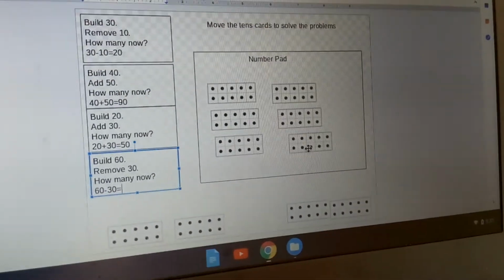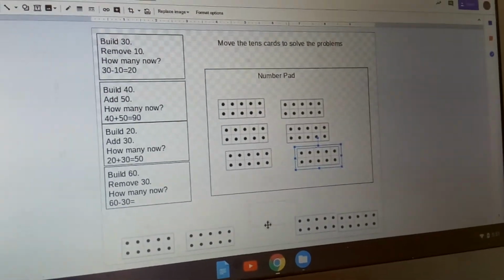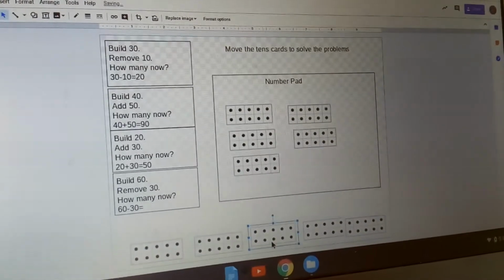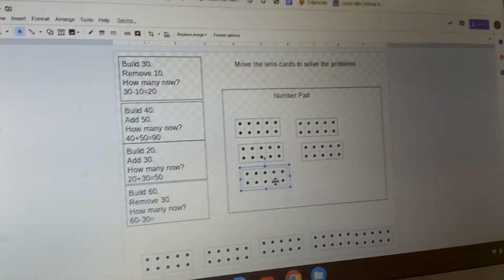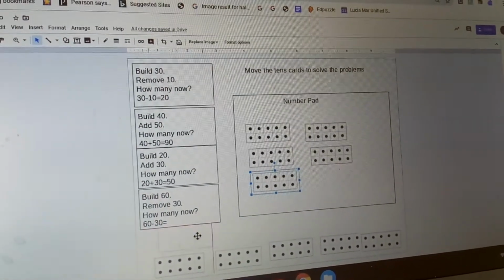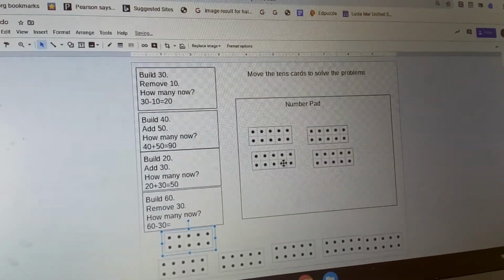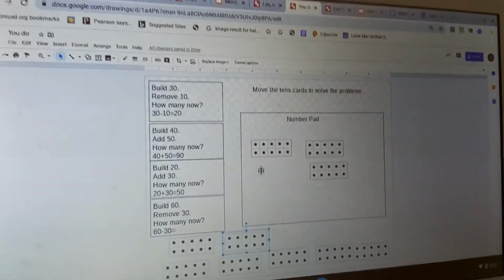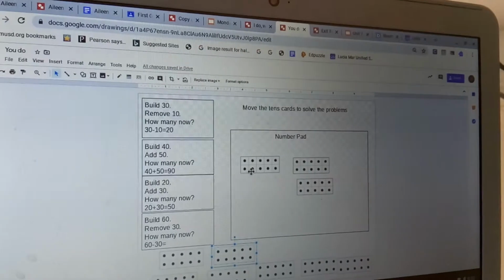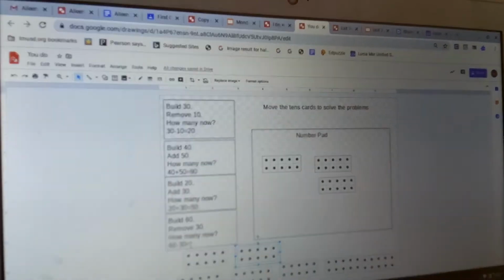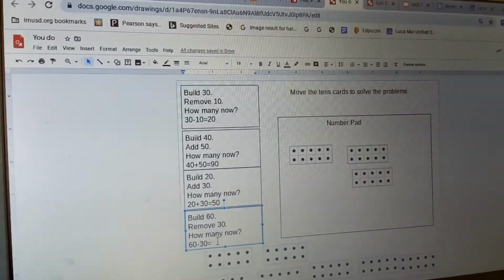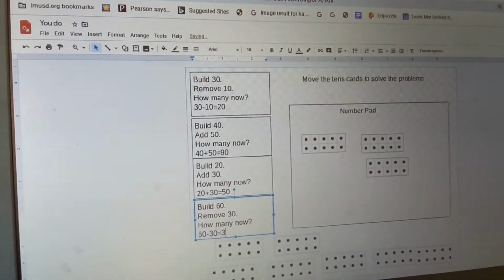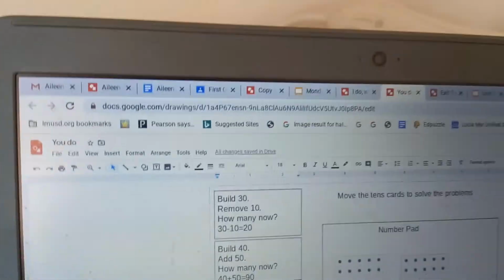And just to make sure I can count by tens, I drag them. 10, 20, 30. Your difference is 10, 20, 30. So a lot of you typed that. Once again, with your number sentence, our difference is 30. Wow, great job completing that on your own.